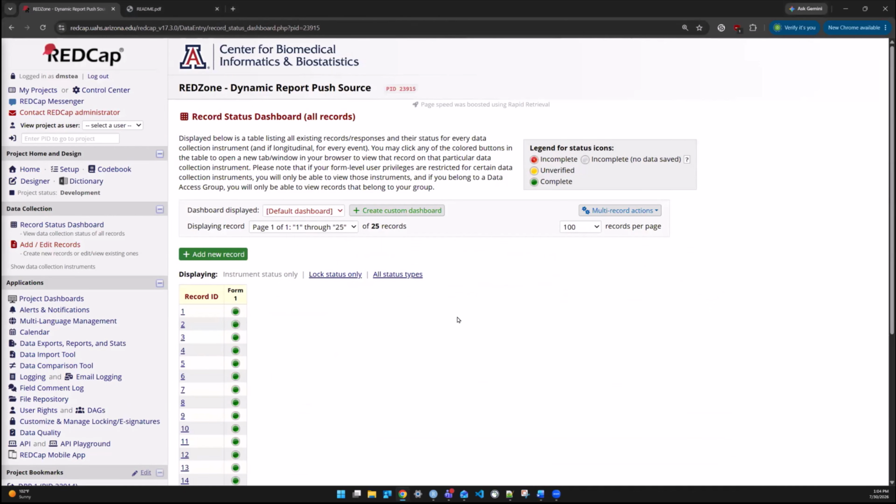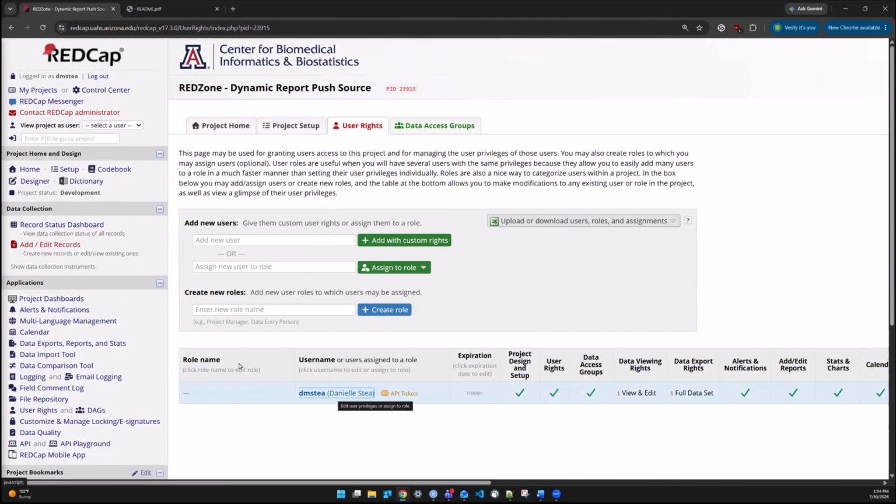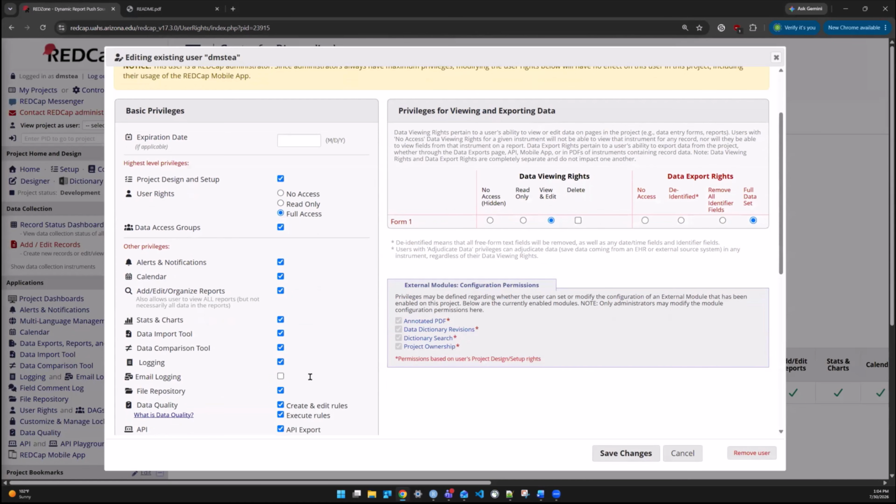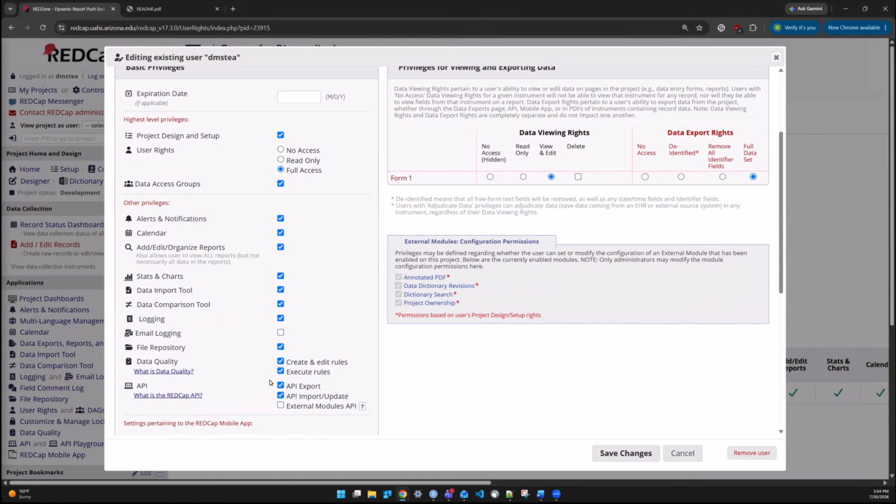Okay, so I've got my project all set up to go through this. And the first thing I want to do is make sure that I have all of the relevant user rights and permissions. To get this module all set up, what you need is the reports permissions, of course. You're also going to need API user permissions for this particular module, and then configuration permission for all of your external modules as well.